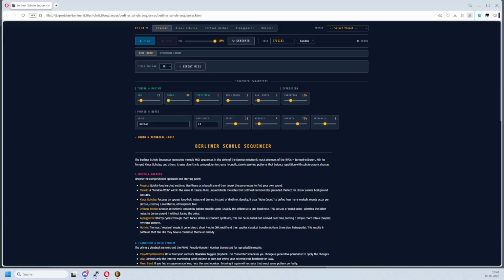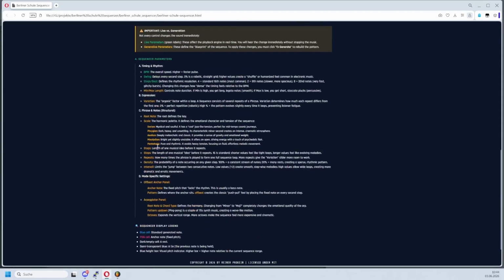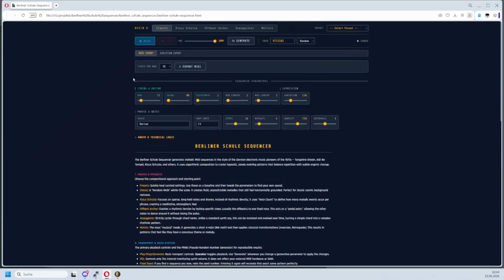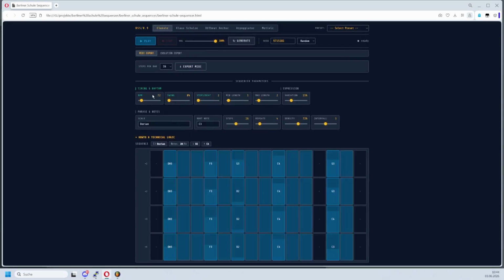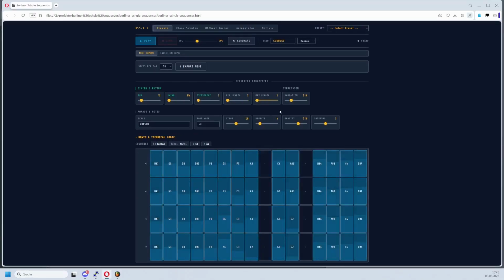Next, let's have a look at the core controls here. This is also explained in the how-to. You can scroll down and here we have all the parameters explained. But all in all, they should be pretty self-explaining. Beats per minute should be clear. The swing: every second note goes a bit off. Here you can set the minimum length of a note or the maximum length of a note. And variation controls how much the pattern evolves each time in the loops.